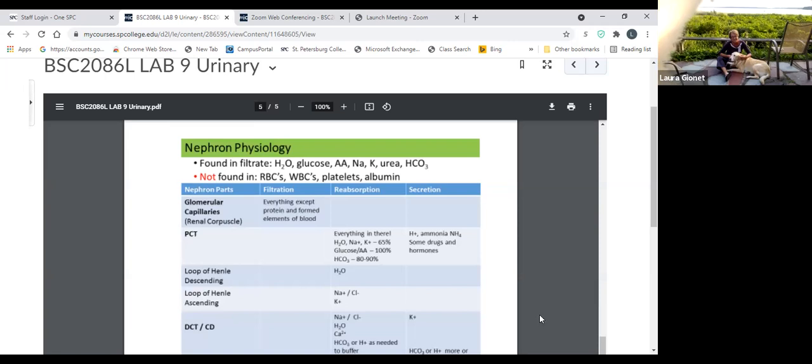It's also from my lecture notes: you have to determine what is filtrate and what we normally find there, and what we should not normally find there right at the beginning. Normally found in filtrate is water, glucose, amino acids, sodium, potassium, bicarbonate, different hormones, anything that's being transported in blood that's of a molecular size that can get through the capillary walls, like any capillary, even in systemic circulation. What should not be found are things that are generally large: your formed elements and albumin, red blood cells, white blood cells, platelets, and albumin.